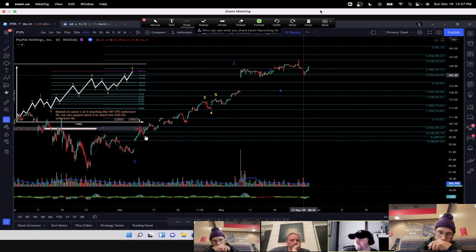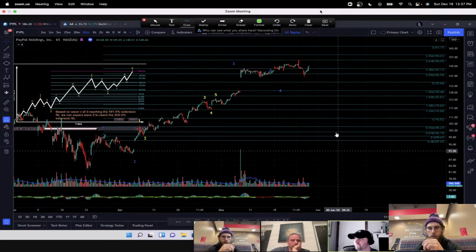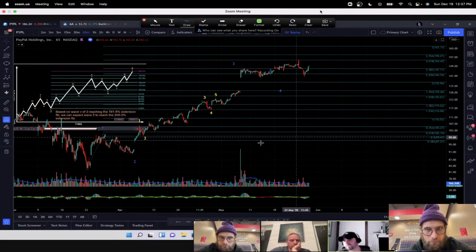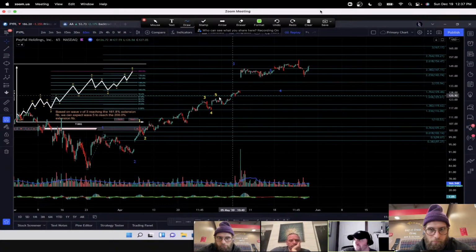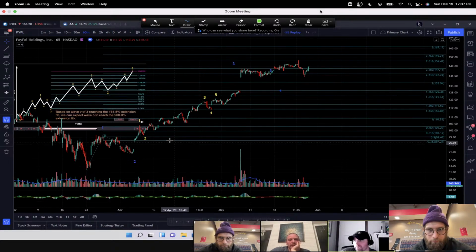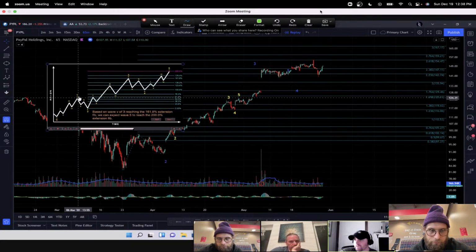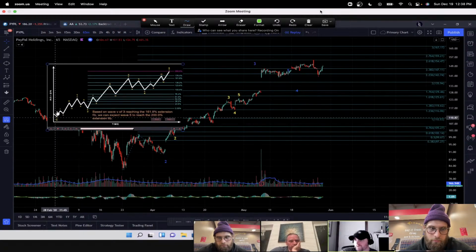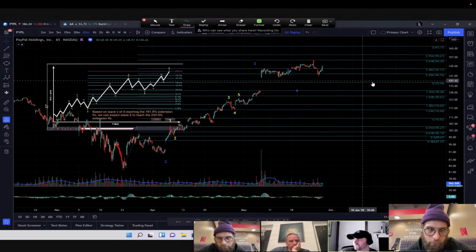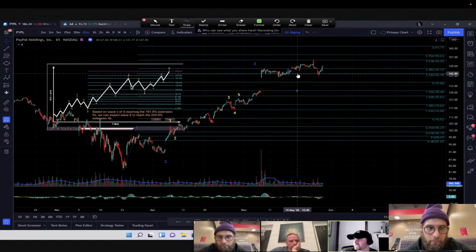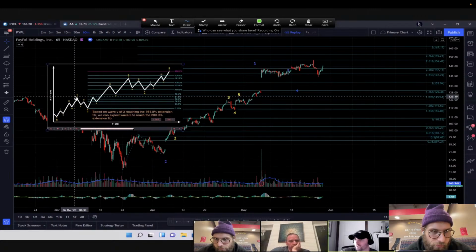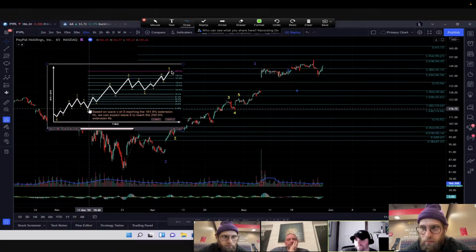What do you guys think? Corrective wave? Would this be now a 1, 2, or not far enough? This is where it gets subjective. We're looking for the end right here on this wave 1, which would be a 5. Yep, because we have our 1, 2, 3, 4, 5, which we assume to end right about the 2.36, right? So now we're looking for this ABC correction in some form or fashion.